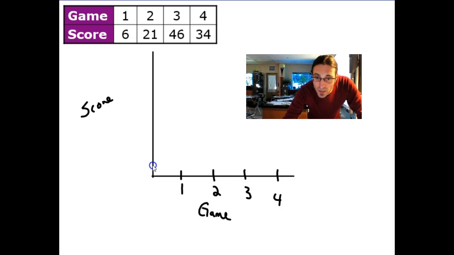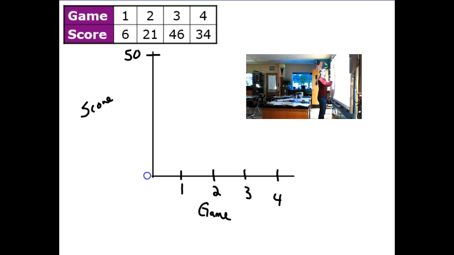If you want to jump ahead, we'll do that when we get to statistics or whatnot. You'll use something called a break. But for now, this point always has to be 0, 0, and you're going to start from there, unless it doesn't make sense to do that. So I'm going to go up here. I'm going to call that 50, and I'm going to split this length in half.